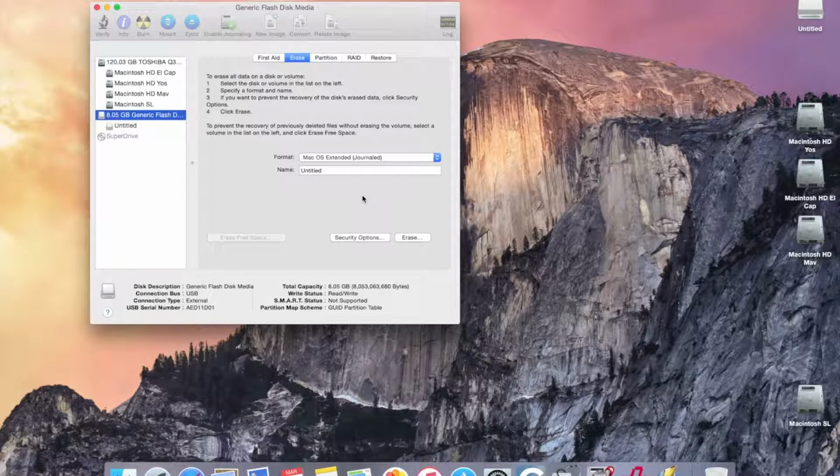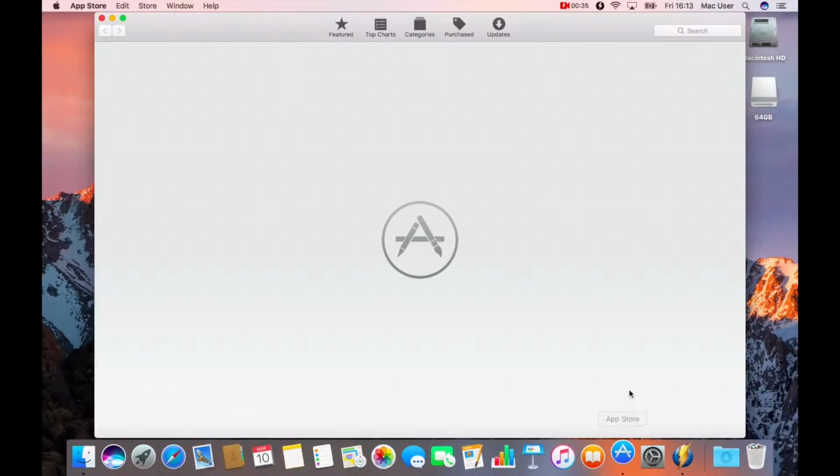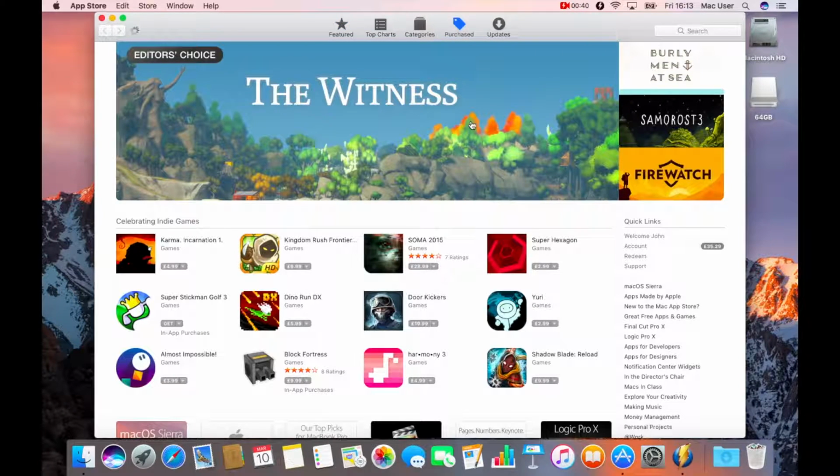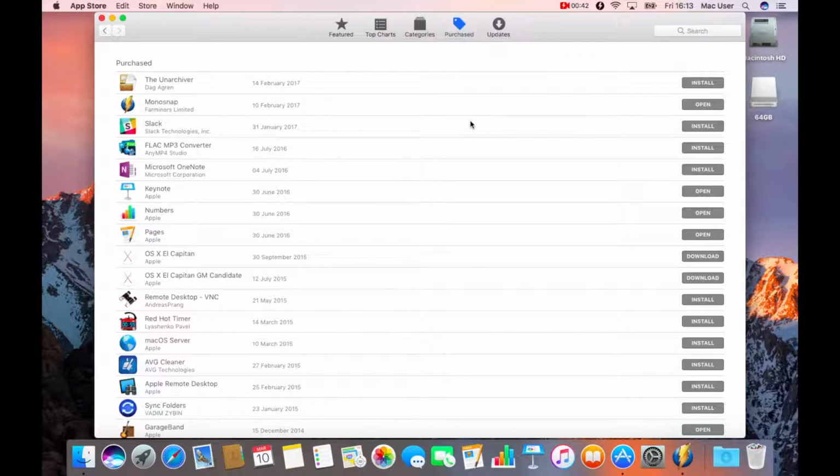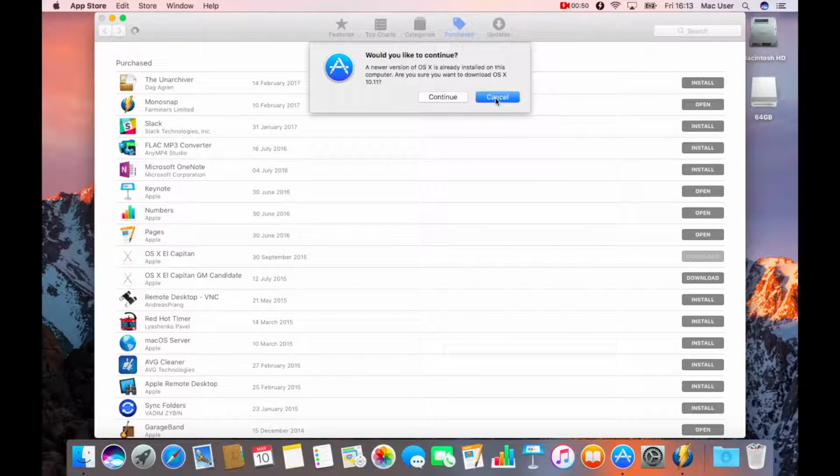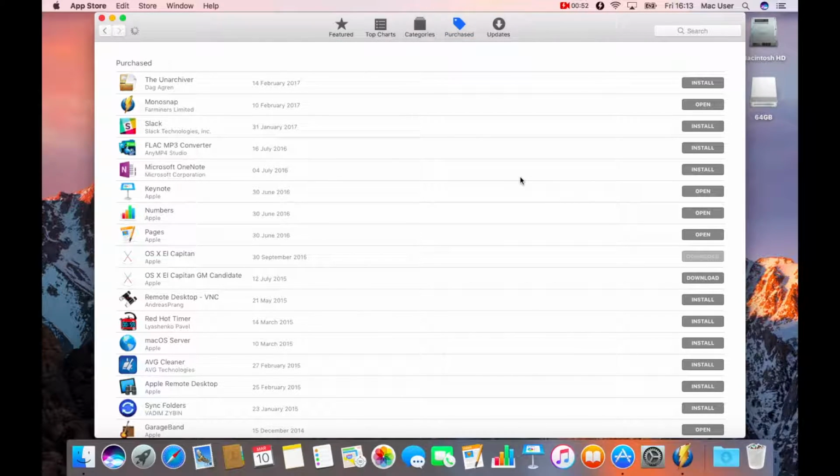So I've done the USB drive, and now I go into my Apple ID through the App Store. I'm going to log into my purchases, and in my purchases I'm going to locate the operating system I want to create the USB installer for, and here I'm going to select El Capitan. So it goes through the process, obviously the warning, and it clicks continue. I am downloading this onto Sierra, so just bear that in mind. You won't be able to install a legacy version of an operating system on a newer version, so I can't install El Capitan on Sierra.